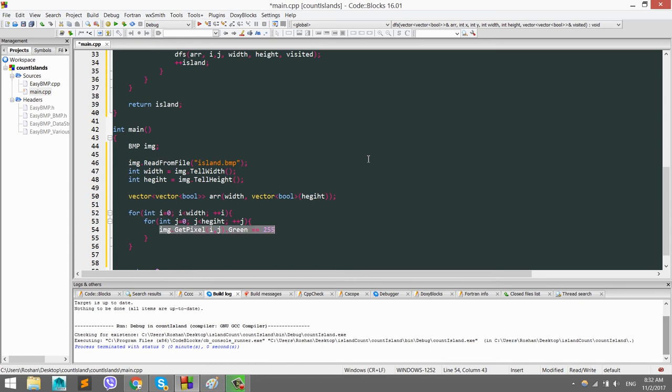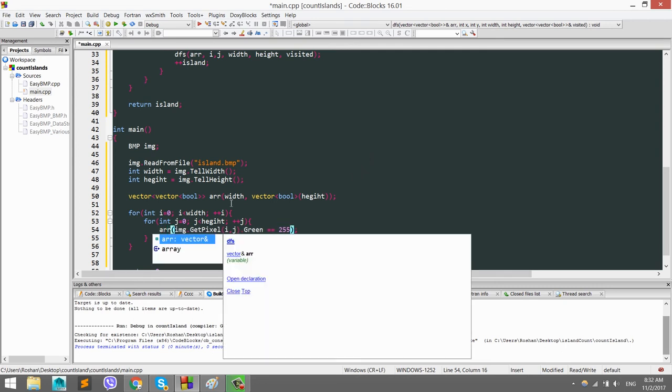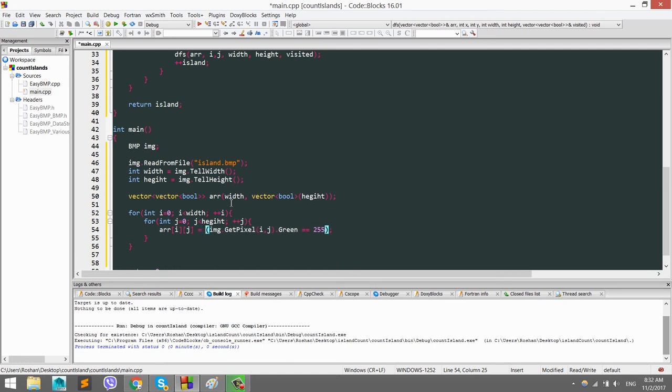I mean, it's not a function. It's this expression that returns true if the pixel is green. If it's not, it's going to return false, right? So we can just assign this expression directly to our array list I z, right? So now doing this, we created an array of exactly the same size as our image file, filled with all true and false according to the color, right? So if it's green, it's going to assign that pixel, cell in the matrix as true, otherwise it's going to be false. Okay, so this is done.